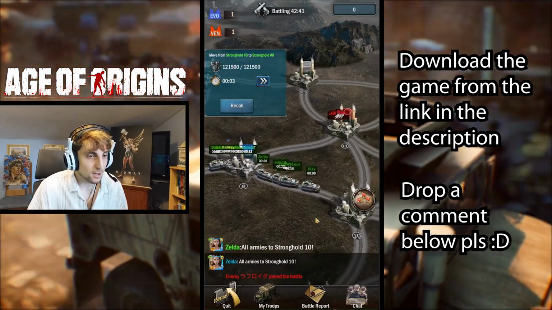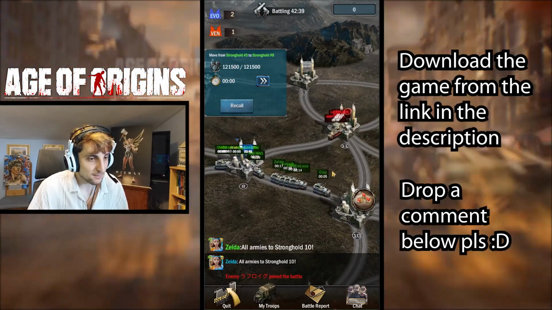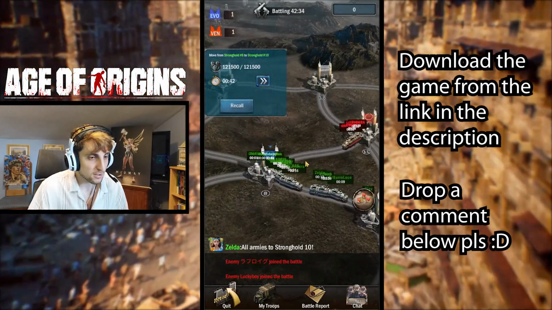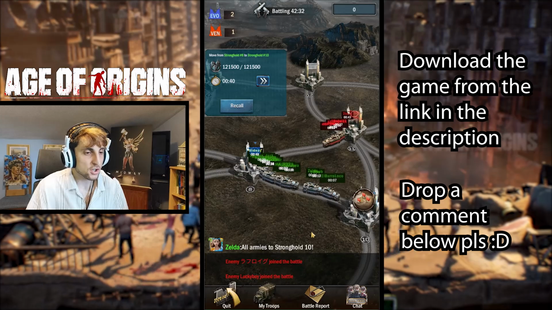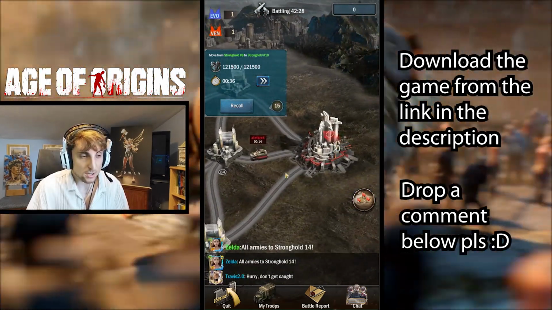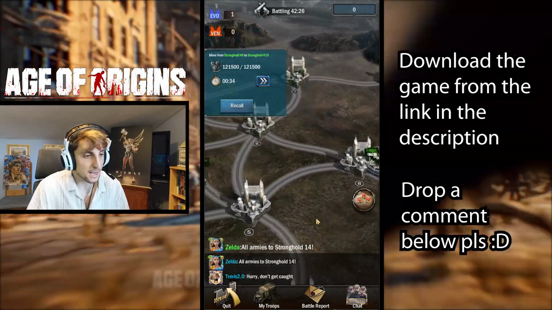Now, this is a lot cooler once you are spinning out the footage, but now they seem to be coming for us. So now let's move quickly to Stronghold number 10. This is going to mean that we're not going to be crossing each other. They will be going their way and we will be going their way, but we are sort of rushing their base before they do get anywhere.